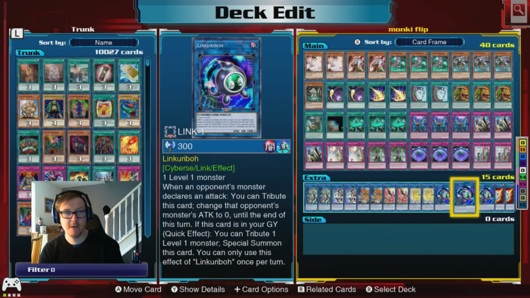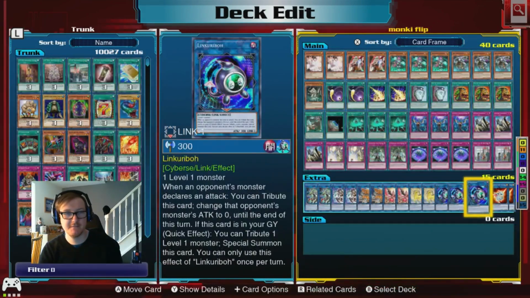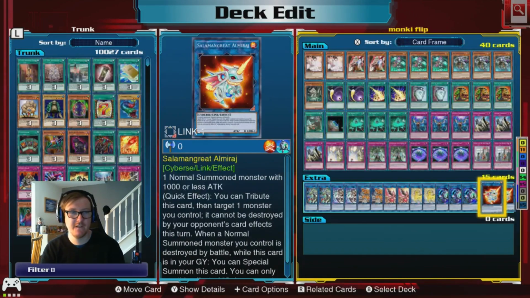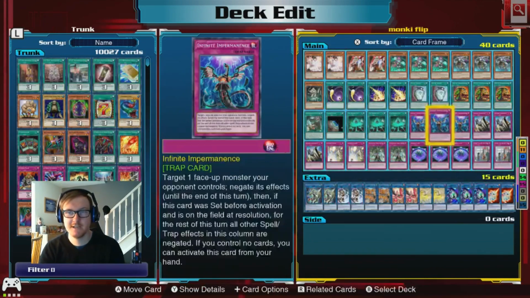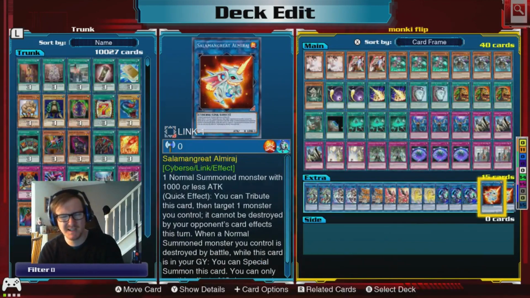And then Link Rebo, because Fiendus is actually a level 1 monster, so you can go into Link Rebo with Fiendus. Also with Fiendus, you can go into Almirage because it has less than 1,000 attack points, and if you do go into Almirage, it can give Guru some protection from being destroyed by card effects in case you need to.